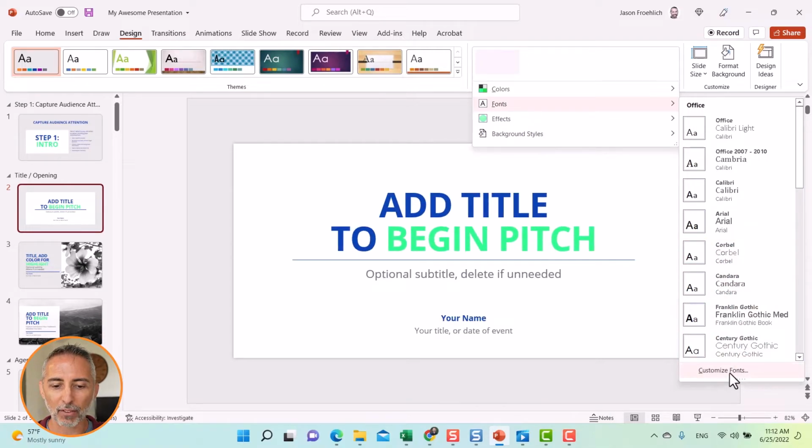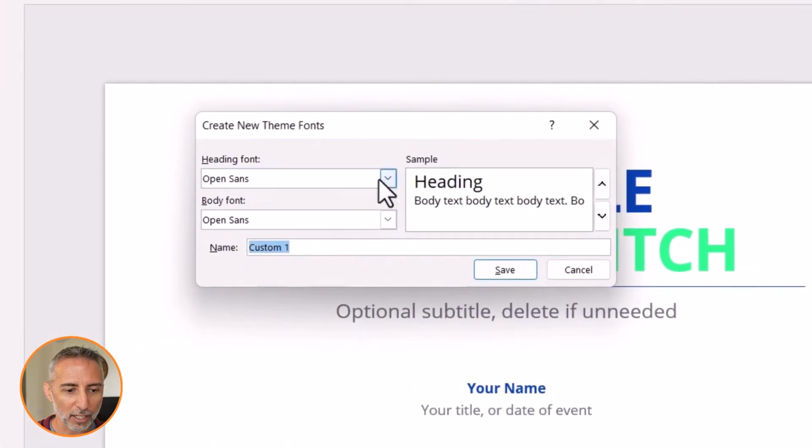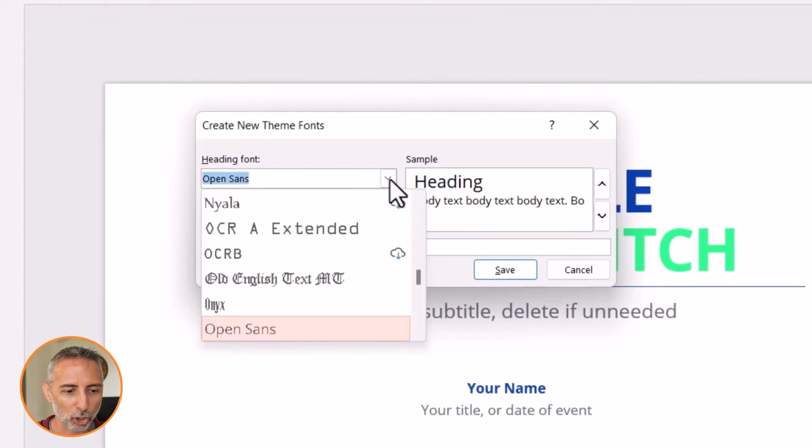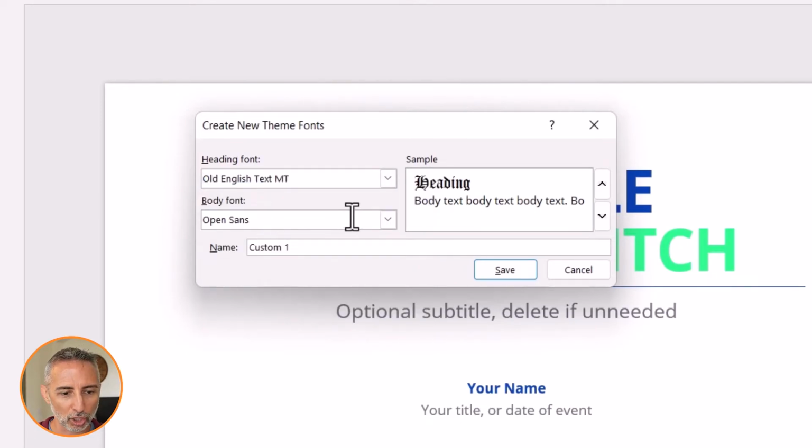Or if you're like, look, we have our own custom fonts. You click on the custom font here, and down here where it says heading font, you choose what your header fonts are if you know it. Okay, so say you want Old English. Right, we're going to do something really drastic here so you can see it. You want Old English, but you want the body copy to stay the same, Open Sans. All right. Again, you change it to your brand fonts. Your brand fonts right here. That's what it is. Okay. We can change it to that and that.